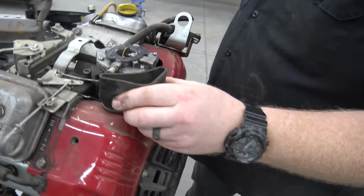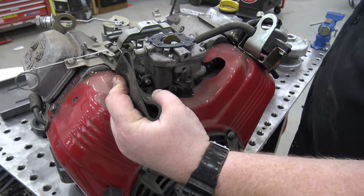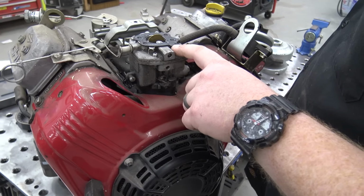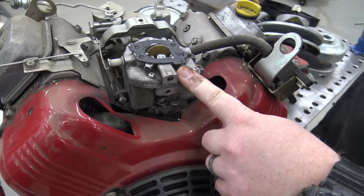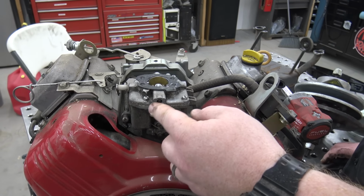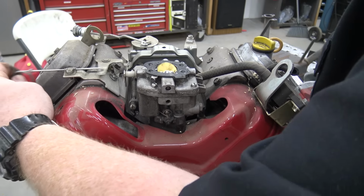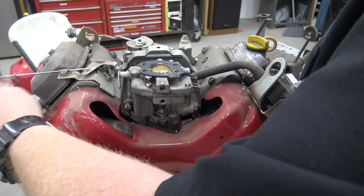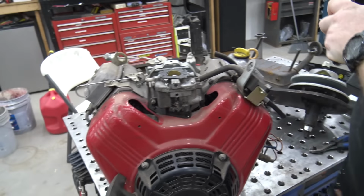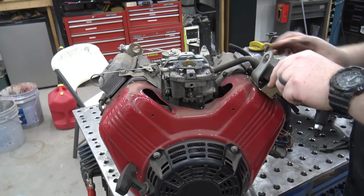Look at that, it's got a duct that blows air from the fan into the air box. So it's like a forced induction. That's pretty cool. So it's a single barrel carb. Of course, in our experience, the 670s have a double barrel carb. That Lifan V-twin had a single. And here's the choke. So we're not going to need the pulse pump, so we can get rid of it, because our tank will be gravity fed.